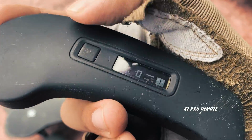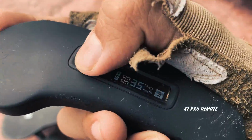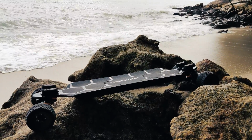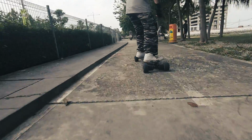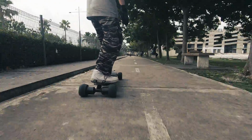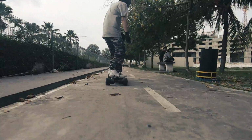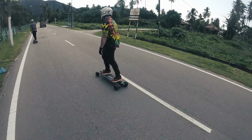They told me in the future they will change the remote type to the one that has a display and shows battery percentage. So overall, this is a very solid high performance board. It performs very smooth and quiet like hub motors, but it is as comfortable as a belt driven one. So you have both in one board, making it a good board for adventure, leisure rides and group rides.